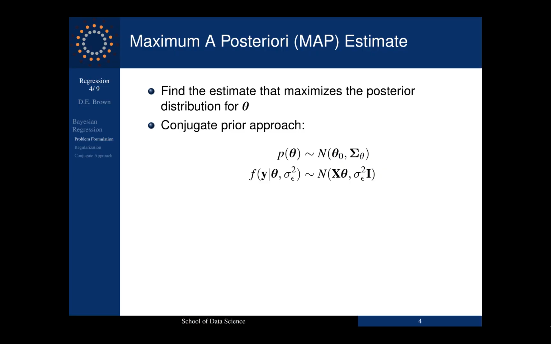And the approach we're going to take is to use conjugate prior, because this is a very convenient approach to derive the solution here, since the assumptions behind regression are based upon a Gaussian assumption for the model. So let's make a Gaussian assumption for the prior as well, and that's a convenient way for us to go.